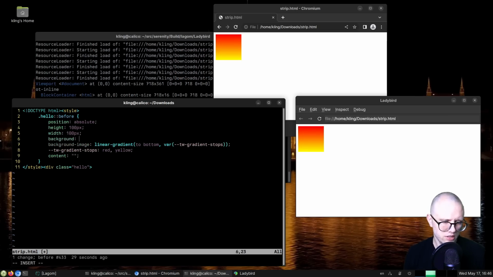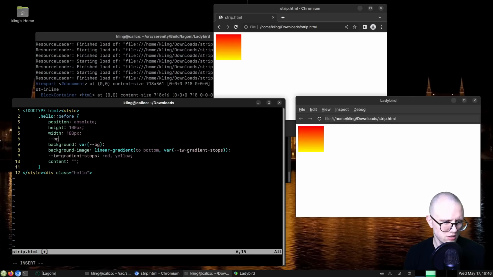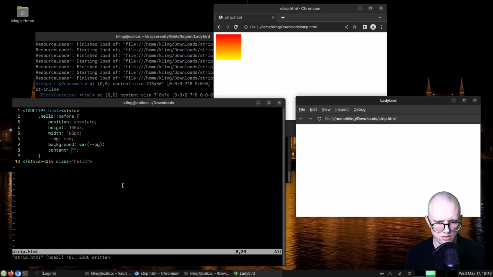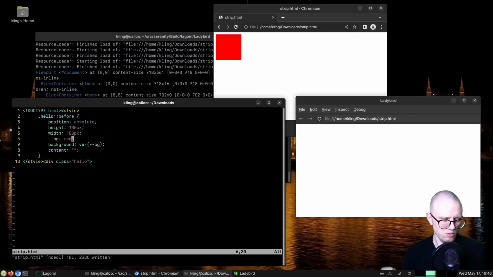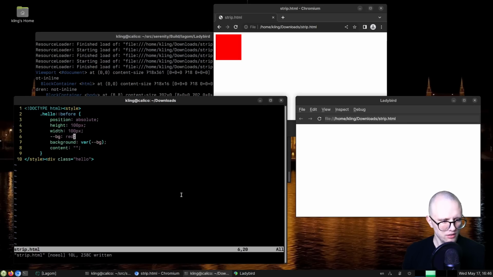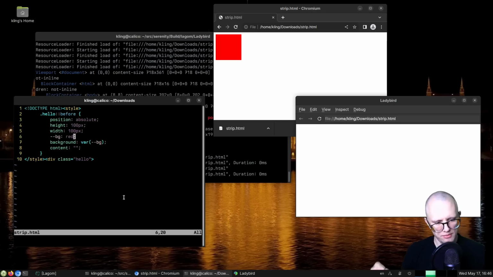What if we can just do like var PG, like that, right? Okay. So it is pseudo element plus CSS variable does not work. Cool. Then we know what to investigate.